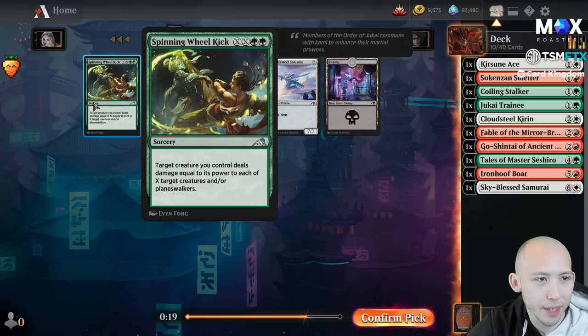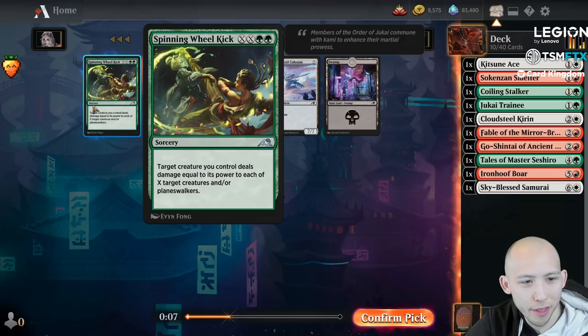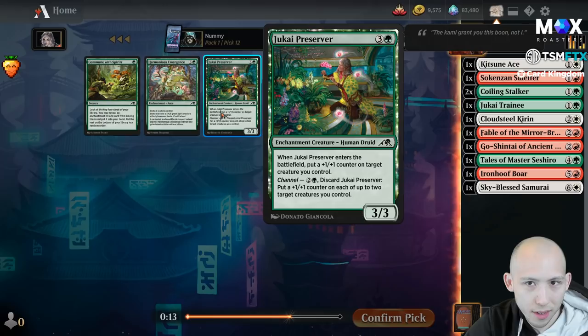Take another Coiling Stalker, maybe over Spinning Wheel Kick. So this is 4 mana to fight one, or 4 mana to punch one thing, 8 mana to punch, 6 mana to punch 2. Is that right? Expensive. And it's better to put one on a target creature you control. That actually seems good.